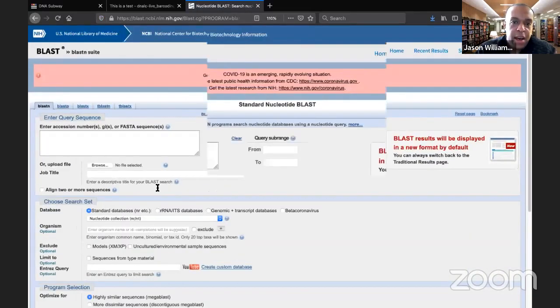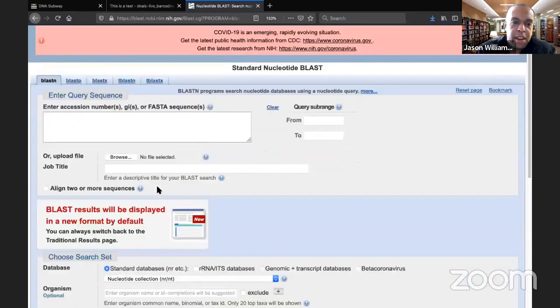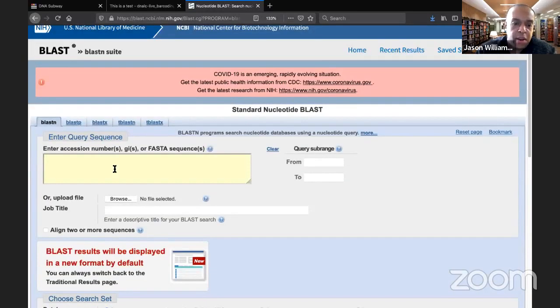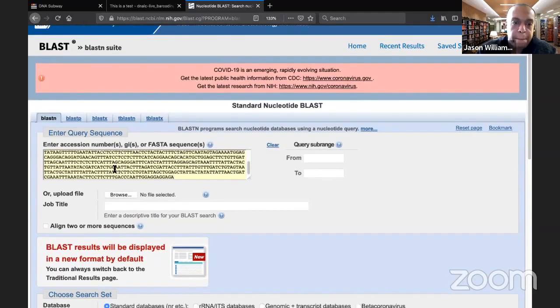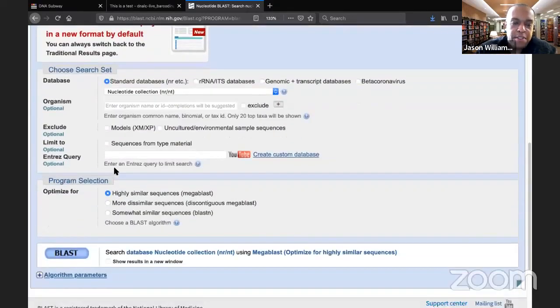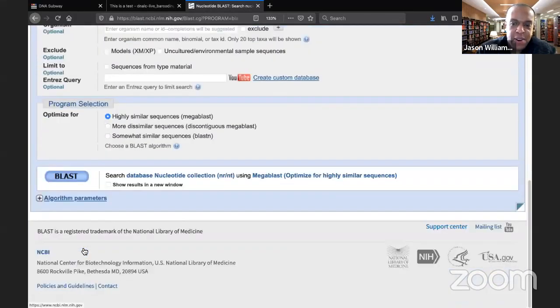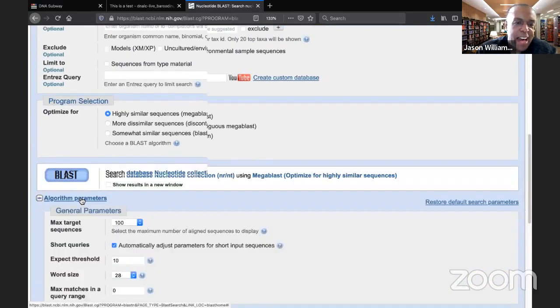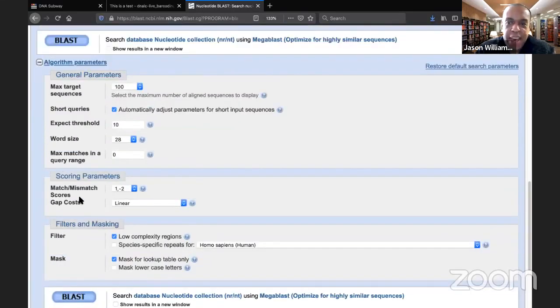Okay. Now, I mentioned that our BLAST sequence is a query. So we're going to go ahead and paste in that sequence that we had. Now, there are a whole bunch of things which people generally don't touch down here. In fact, if I go down, you'll notice, I like the word algorithm, there are algorithm parameters. If we had a few hours or a week, we could talk a little bit more about what these parameters are. And I'll give you a little bit of intuition later when I come back to the slides.